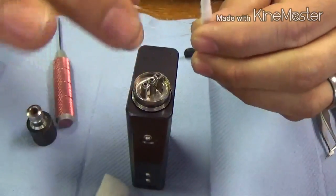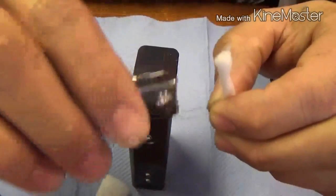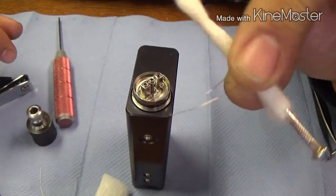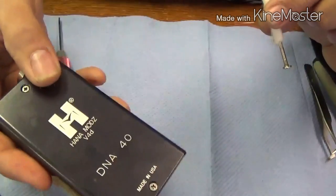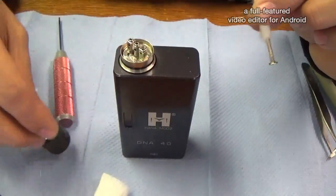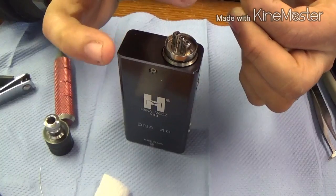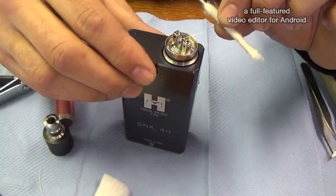I'm going to go ahead and pull this out. If this video seems brisk, like I said I just don't really like those big long videos — we're here to prove a point and show you guys a method that should make nickel builds a lot easier. We're going to be putting it in my V4D from Hannah on my Vertex from the Boss Mod. I'd like to give a big shout out to the Vertex — that's been one of my favorite atomizers. I just picked it up in California over at Lovejoy's Vape Room. It's just been one of my absolute favorite atomizers, one of the ones I haven't sold or traded.